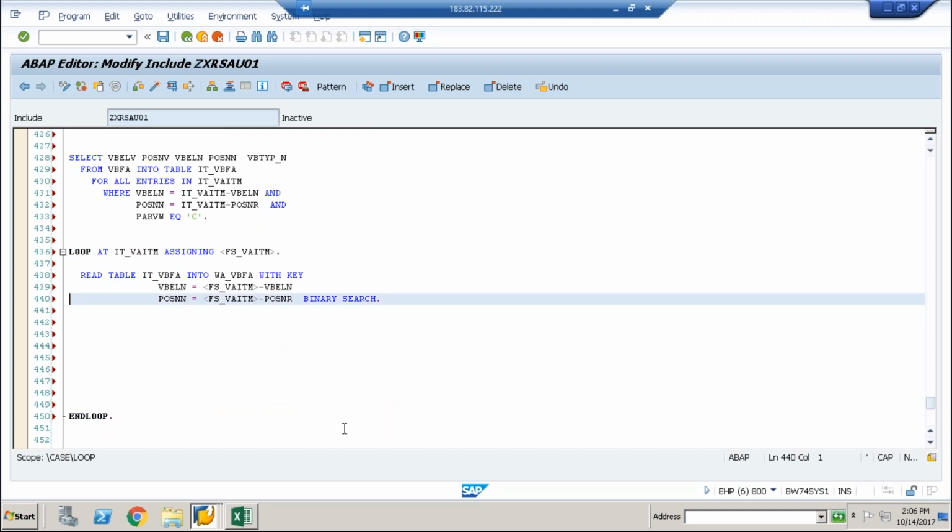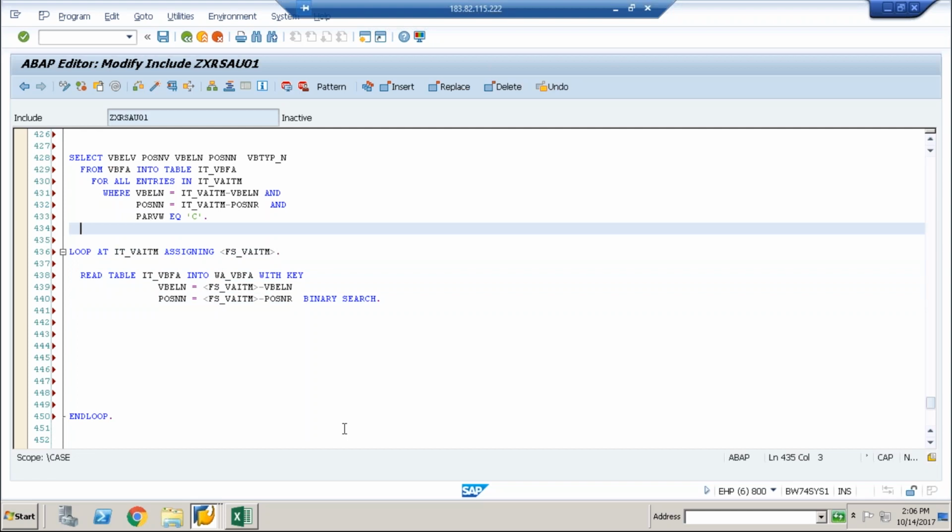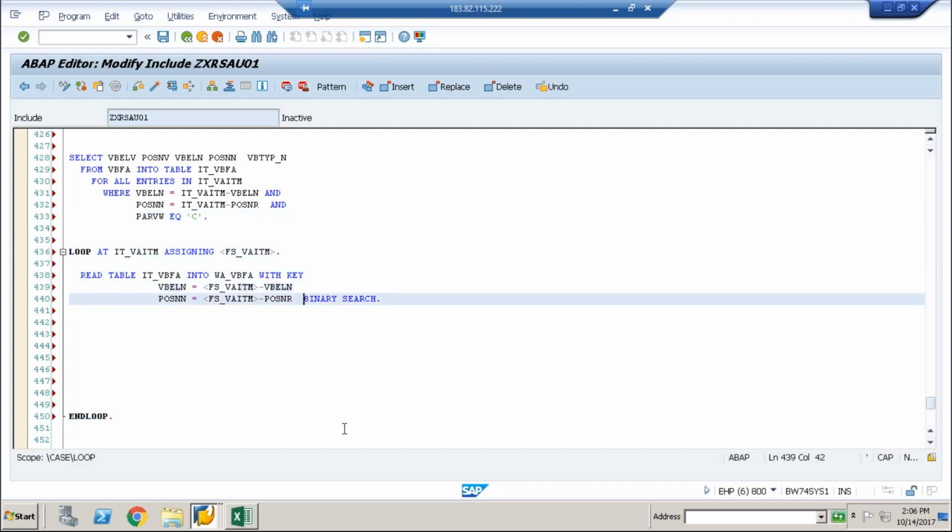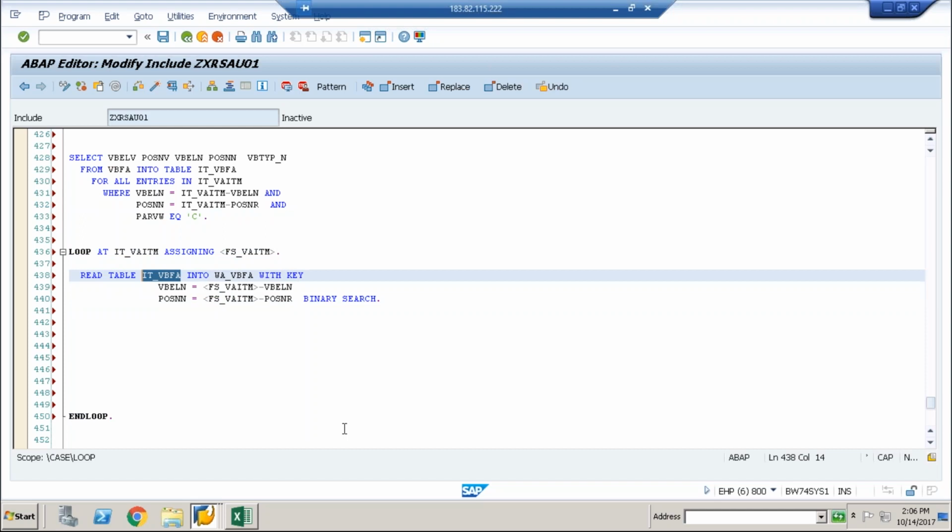So for using binary search, what you have to do? You are searching on which table? The VBFA table, right? You are reading this table. So while reading, you are mentioning to use a binary search. Your IT_VBFA table should be sorted in ascending order.